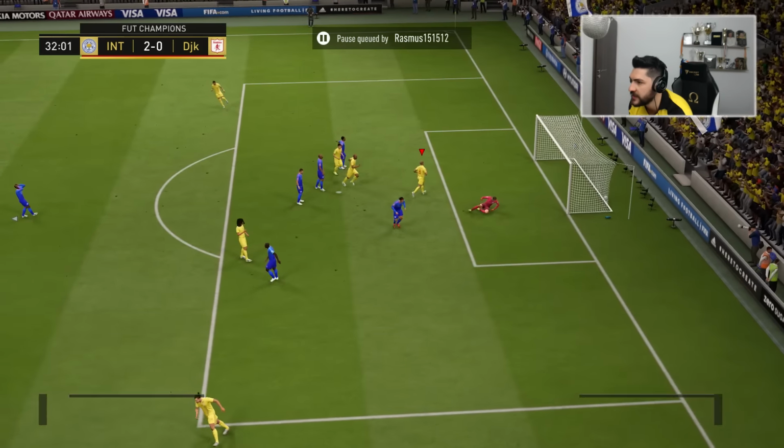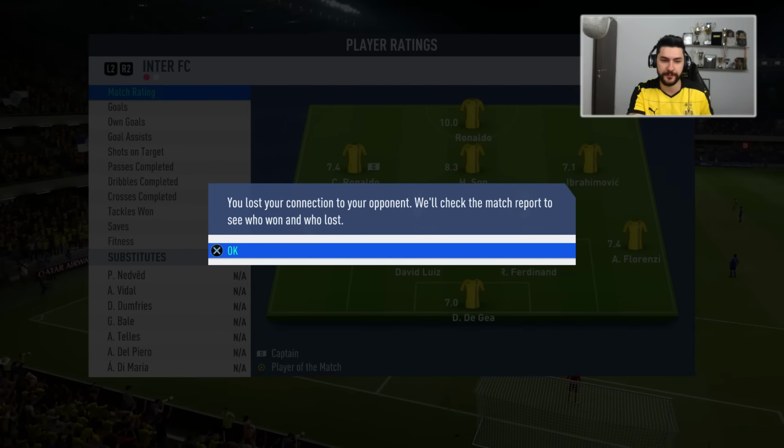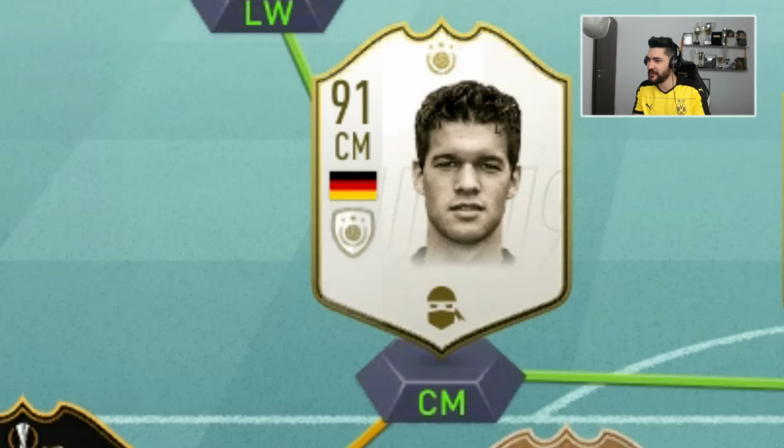Come on, let's go. And that's game over, guys. Most likely game over. Yep. It's a rage quit over there. Nice squad. Ronaldo, Raul, Petit, Best, Nedved, Michael Ballack, David Luiz. Yeah, very, very nice squad.